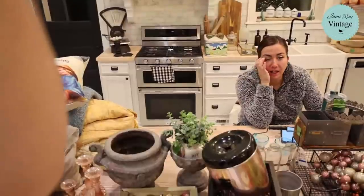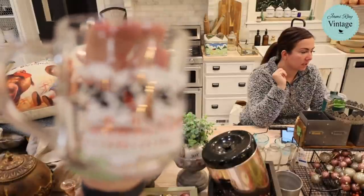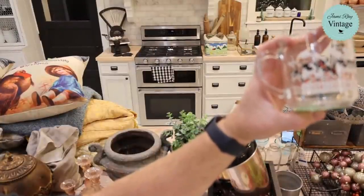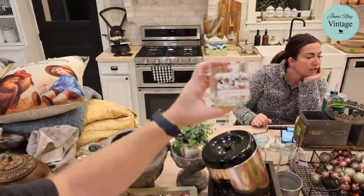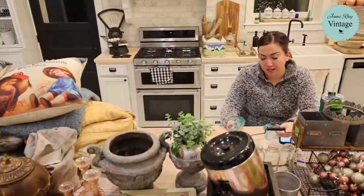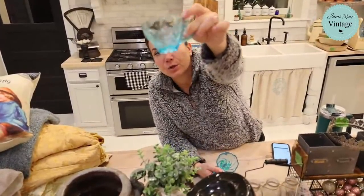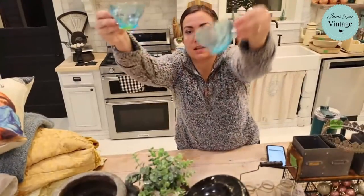I'm changing it from focus to control — tap it. It's still blurry. There's just a zone right here the camera can't focus on. On the website I promise they're cute. If you love cows, these mugs are a must — $9.95 for two of them, and I paid 75 cents each. And then there's a really pretty teal blue swirly set with a fun design on the bottom — 75 cents each and they're $11.95 for the pair.